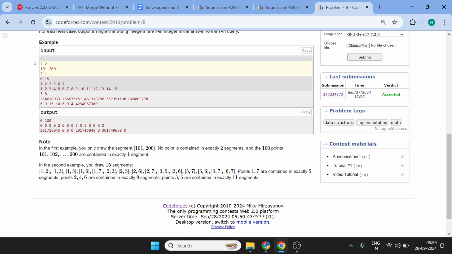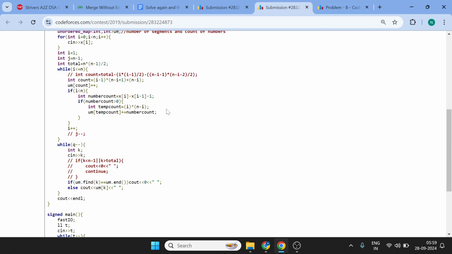See, you can just create one segment here, 101 to 200. And how many numbers belong in this segment? 200 minus 101, right? Plus 1. So this is the thing which I have written here.